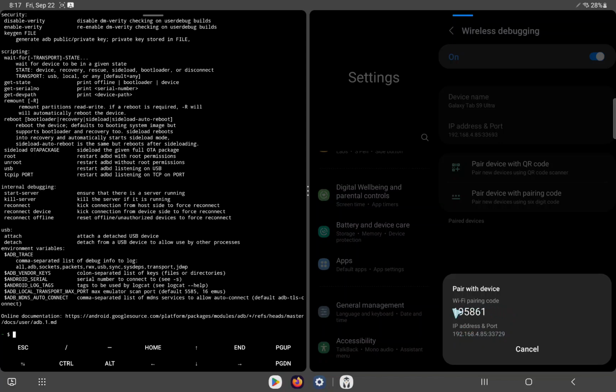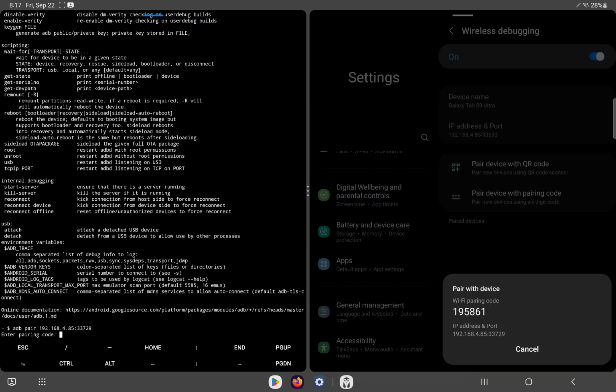Yeah, so pairing code, you'll need to put in ADB. Oh, it's going to show the command here in a second. Yeah, yes, pair. And then you're going to put that IP address and then the port. And you're going to have to use a colon before the port, not a dot. And then you put the pairing code in.